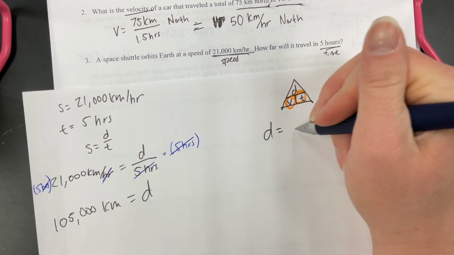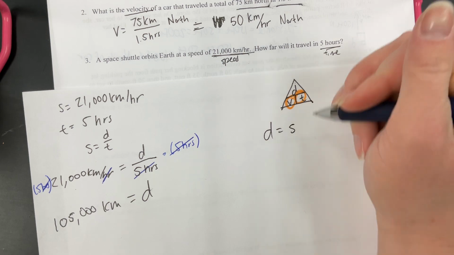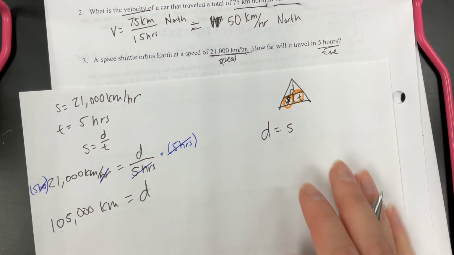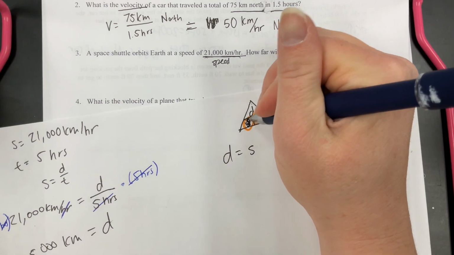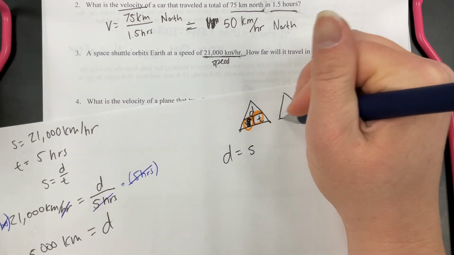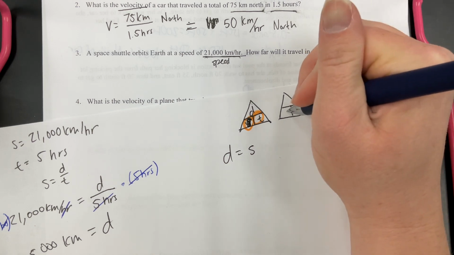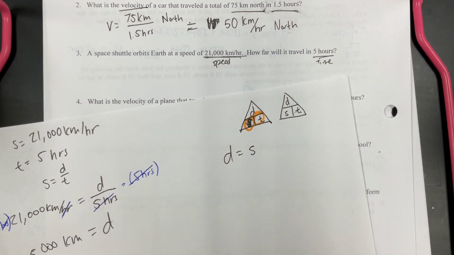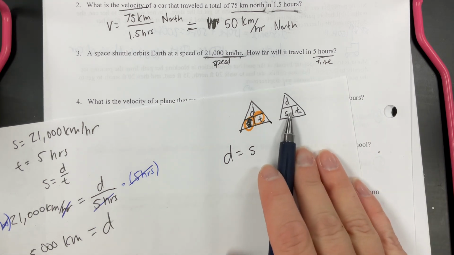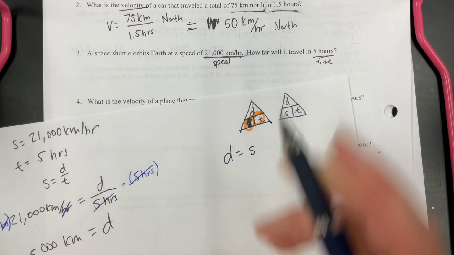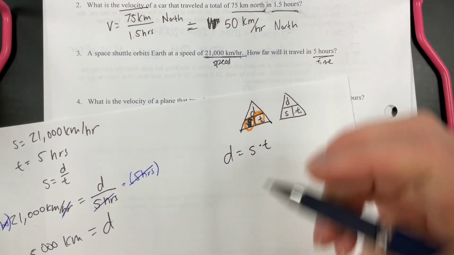So our distance is our velocity or speed. I'm gonna write it as speed. I'll put that as an S here. Let me redraw that with an S. We'll do it with an S this time. That way it doesn't confuse you. Speed, distance, time. Okay. So since these two are next to each other, that means multiply. So we know distance equals speed times time.